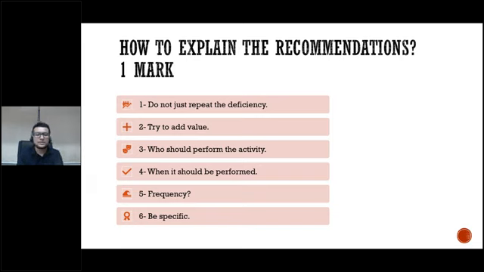What do I mean by recommendations? Recommendation means you have to suggest a good control against their poor control. Now, how are you going to suggest a good control? First of all, please do not commit a mistake, which is right there at number one: do not just repeat the deficiency. 99% of the students all over the world tend to score half mark in the identification of deficiency. Majority of students tend to explain the deficiency as well, but a greater majority of students score 0 marks or 0.5 marks when it comes to explaining the recommendation.